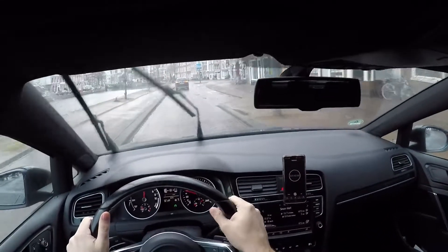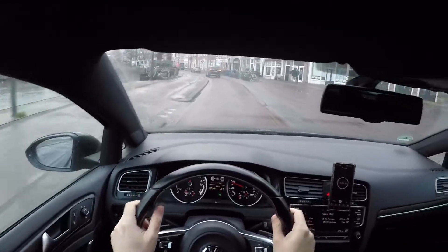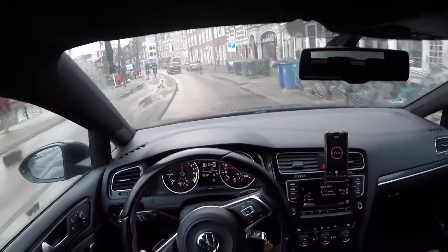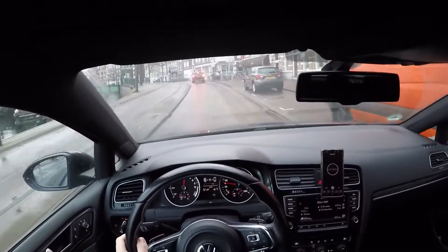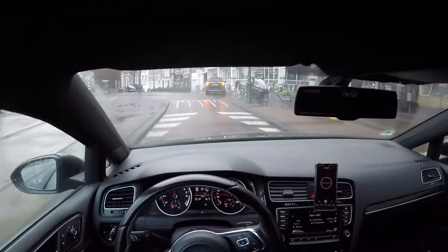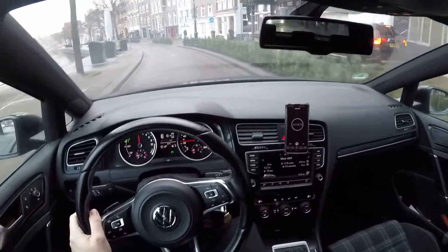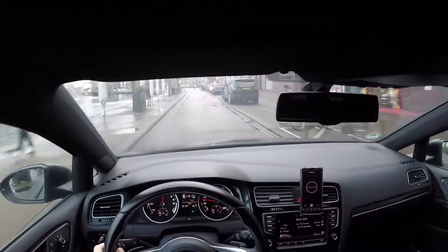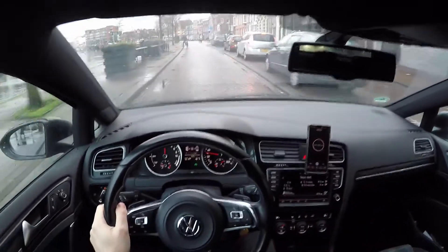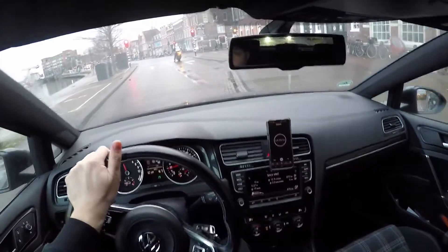My manager from the company I work for has one of these — she's very happy with it. I actually drove it once during a drive test. The interior is very spacious, very big car — clearly an SUV. It's nice. And the sound it makes is super galactic, super sci-fi. It has a really different sound from all the other hybrids. Of course it's a plug-in hybrid as well.